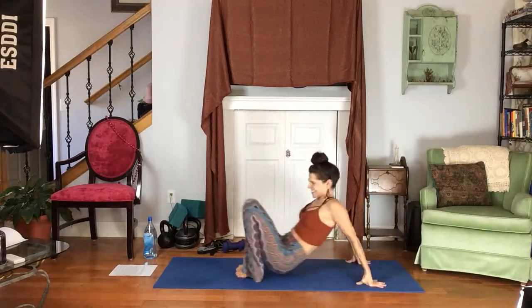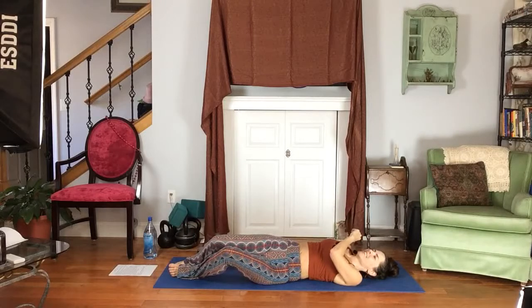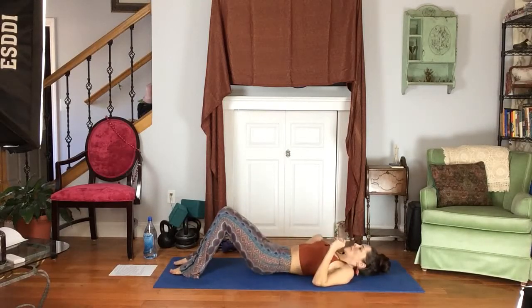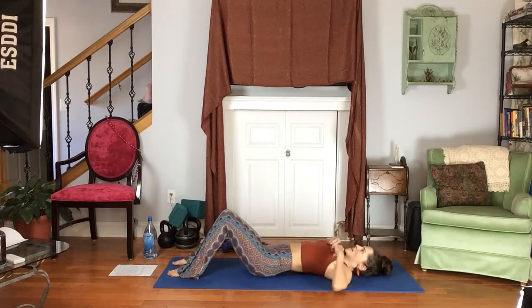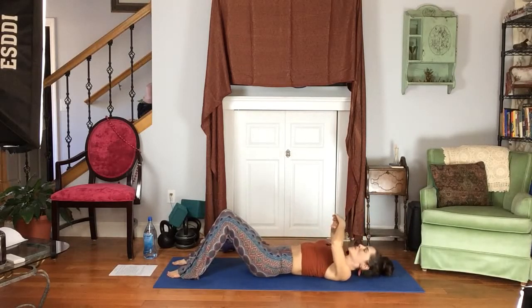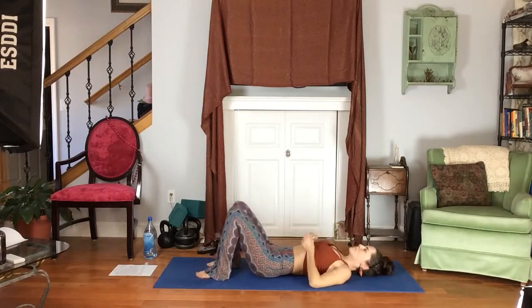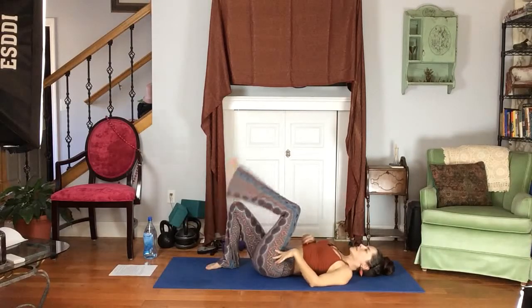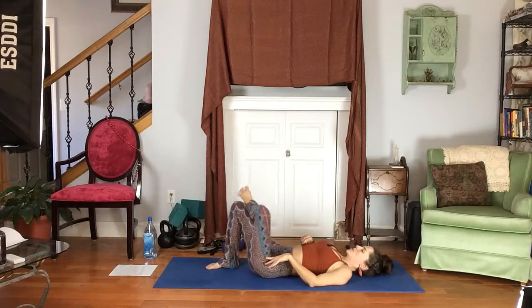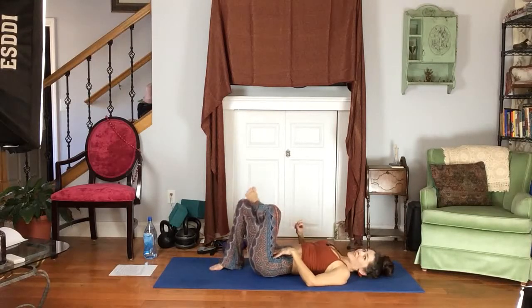And then you're going to lie down onto your back. Gonna move this thing out of the way again. So from here, we did kind of a threading the needle with our arms before. Now we're going to do it with our legs. So you're going to have both of your legs bent, and then you're going to take your left leg and place your ankle onto your right thigh, close to your knee. That's what that's called, right?